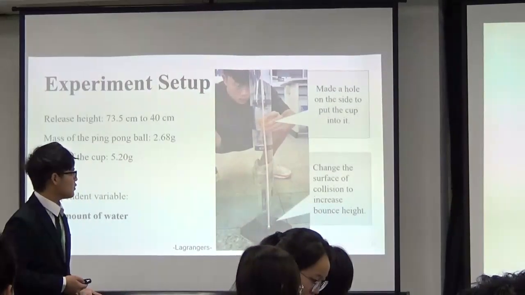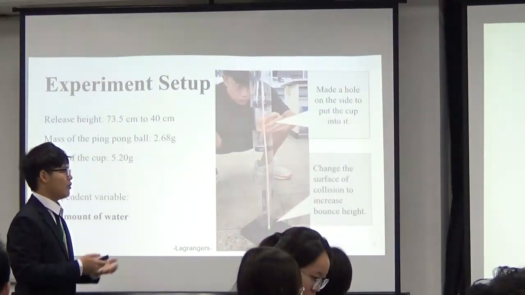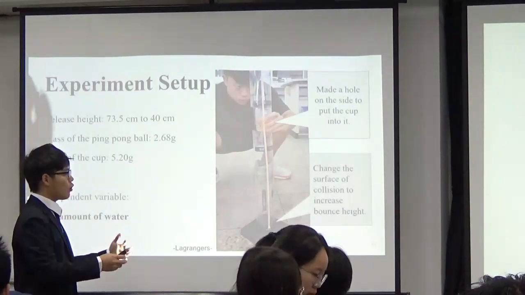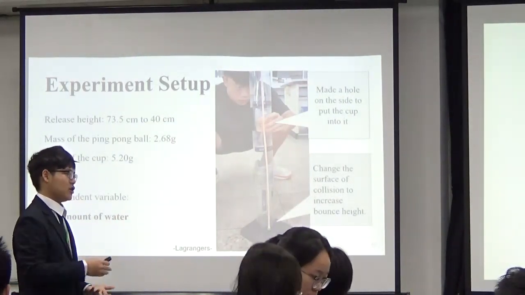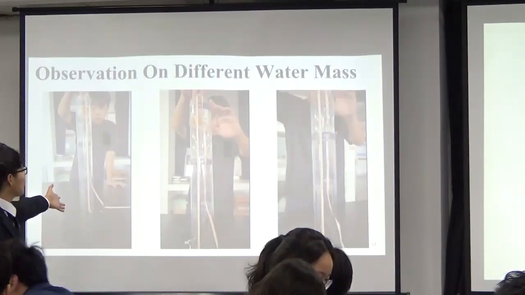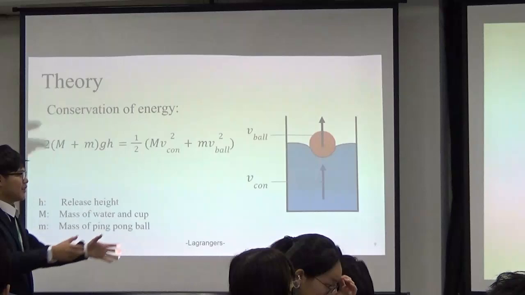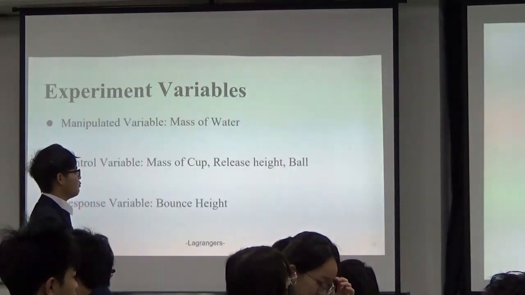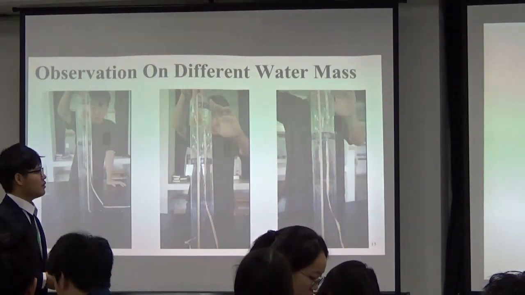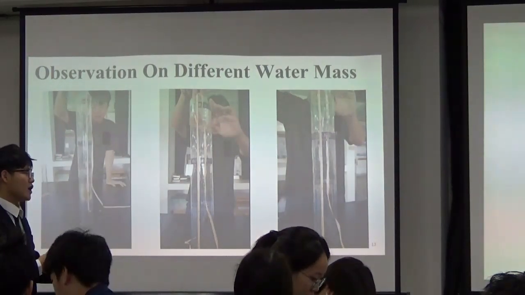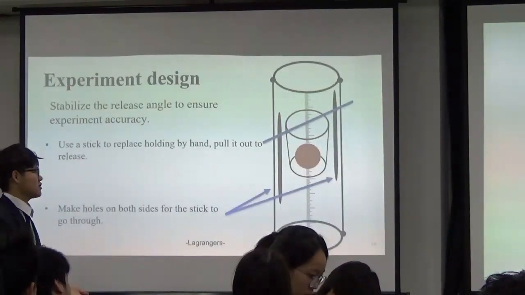But yes, what you said would happen if we have a bigger container, we can have more liters of water inside of the container. And if we want 2 liters of water, as the problem statement has stated, we probably will need a bucket to hold the water. However, I think that if the container is too big, there will be too much energy loss, making our experiment hard to consider.